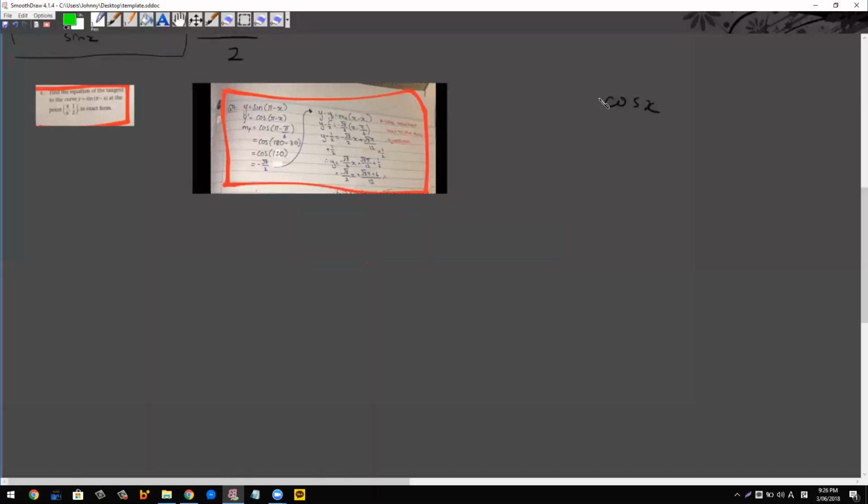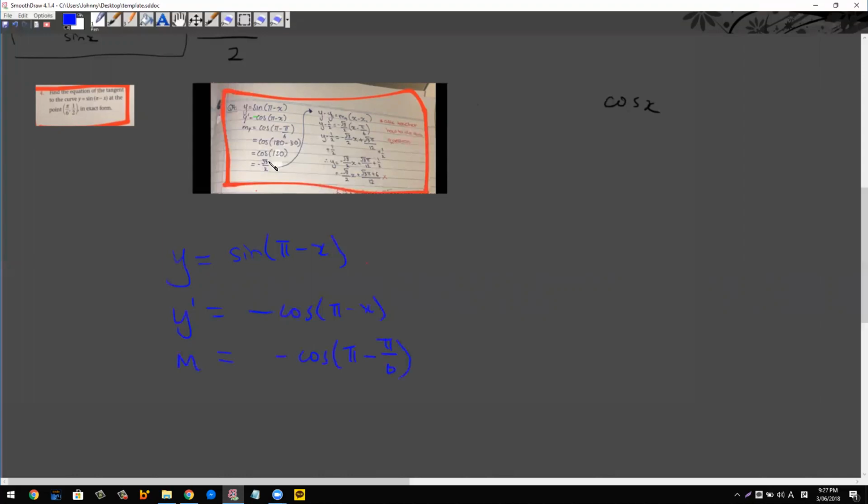Okay. Equation of tangent of this curve at this point. So if you just differentiate this, then you get this, but it must be negative. That's why you got it wrong. Oh, right. So I differentiated y is equal to sine of pi minus x, right? Yeah. Then when you differentiate that, you get cos of pi minus x times by -1. Oh, because of differentiation. Yeah. Negative. So when you plug in the pi over 6 in there, then you get negative cos of pi minus pi over 6.